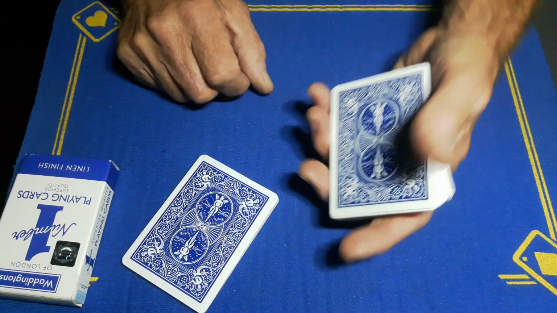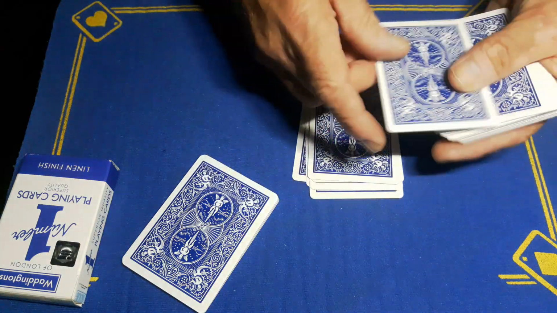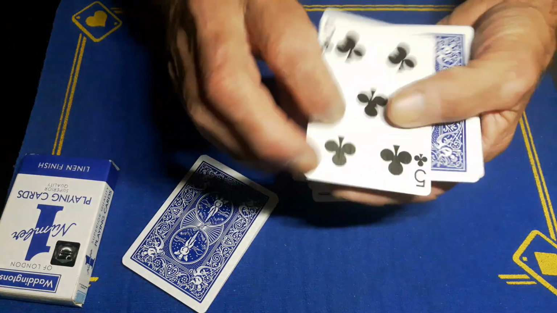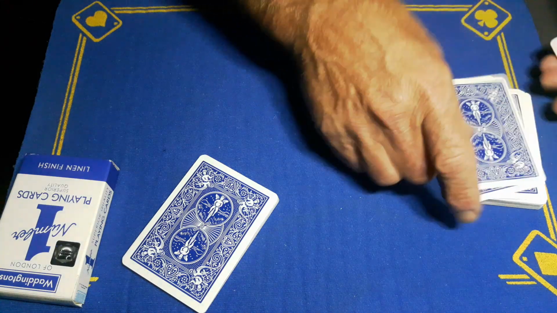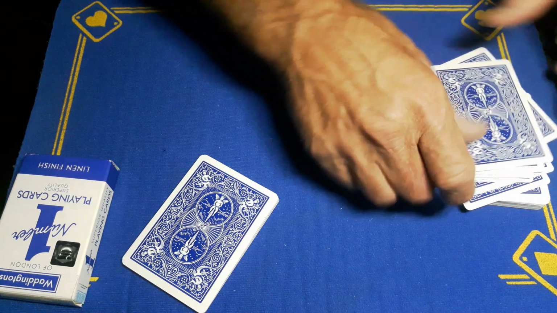You're just going to deal 12 cards onto the table. 1, 2, 3, 4, 5, 6, 7, 8, 9, 10, 11, 12, and just take the next one, which will be the 5 of clubs. And just restack those back in order.